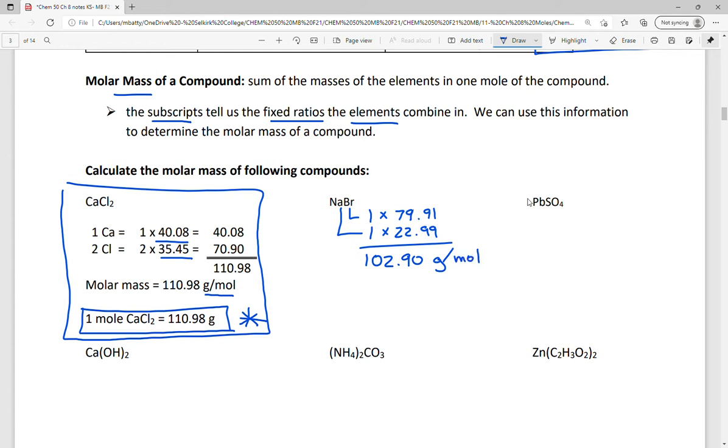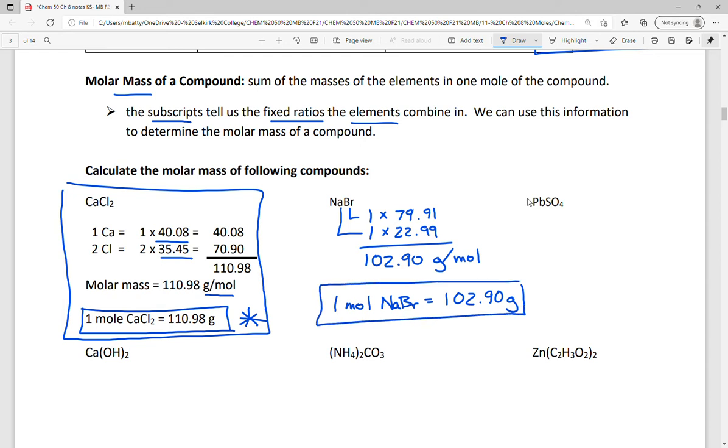If you had a mole of sodium bromide, it would weigh 102.9 grams on a scale in the lab. And the key point of this is having this unit factor that we're going to be using quite a bit. So 1 mole of NaBr has an actual mass of 102.90 grams. And so 6.022 times 10 to the 23 molecules of sodium bromide would weigh almost 103 grams. All of these, we're going to have more subscripts to keep track of.